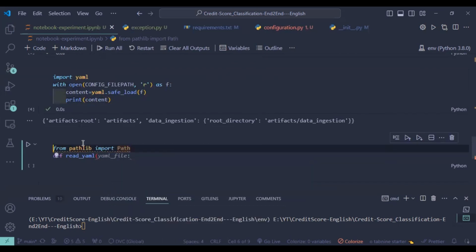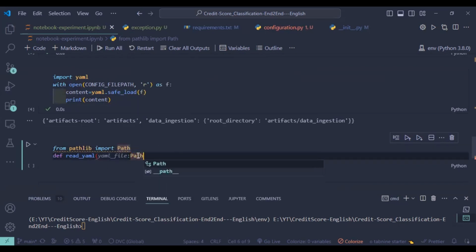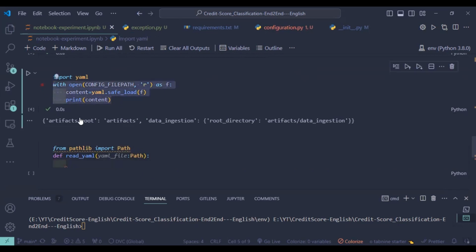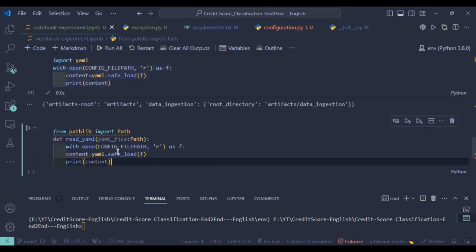This one will make it a path kind of structure. Now I will copy and paste this code here, and this is how we'll read the YML content.